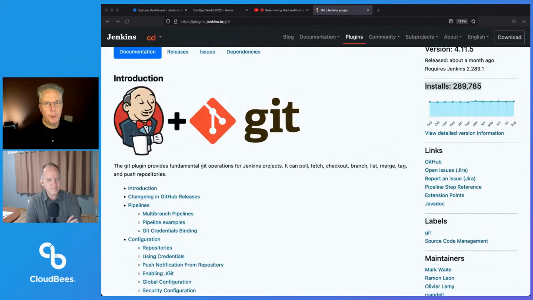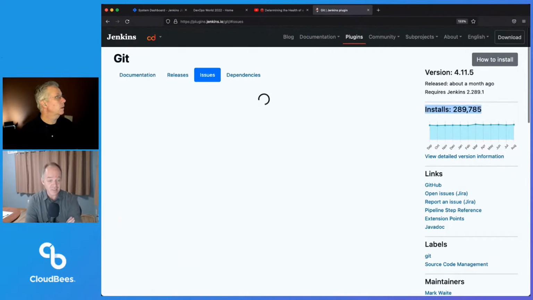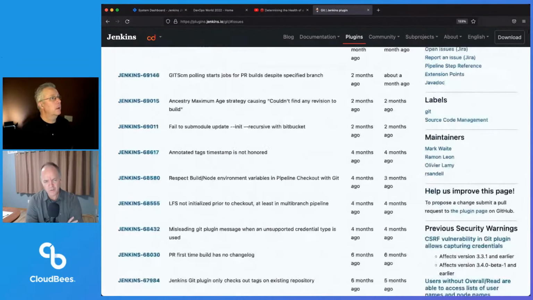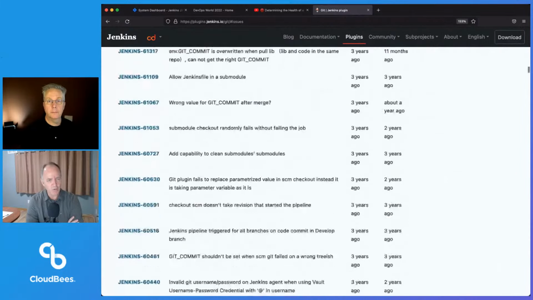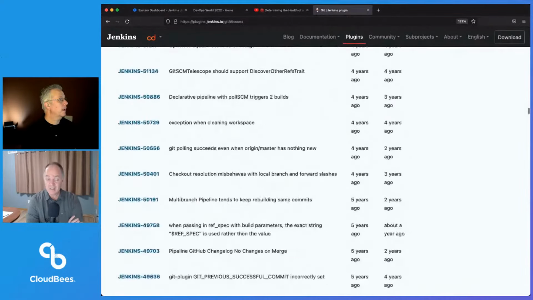So, we picked this one because it's got sort of all the good check marks. Do we have one that we could look at that's not so healthy? Actually, let's look at a piece of this that actually looks unhealthy, and we have to declare why it's an exception. Click the Issues tab across the top, and we'll wait patiently. Oh, this one. Yes, exactly. Now we're going to have to wait for a little bit. All right, so it's usually unhealthy if there's a large number of issues against the plugin. And you scroll this thing, and it just keeps going and going and going. There are over 500 open issues against this plugin.